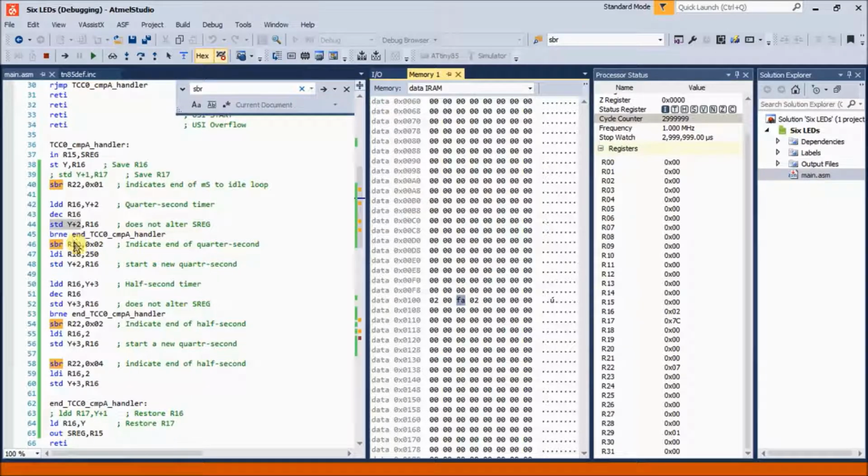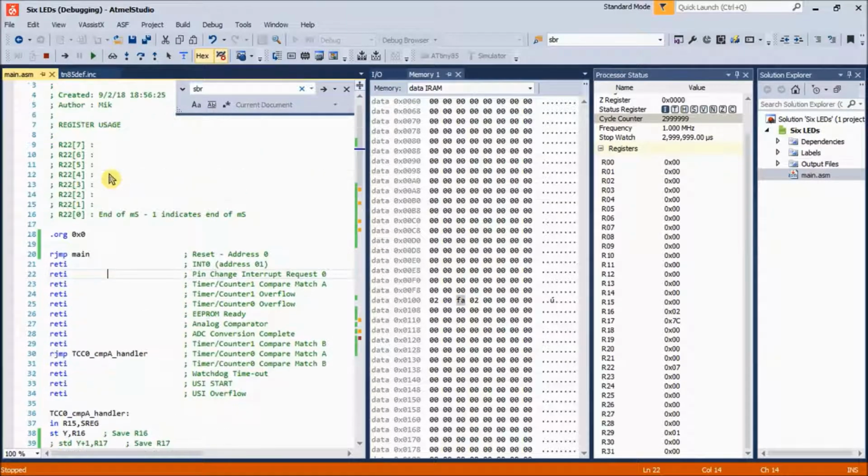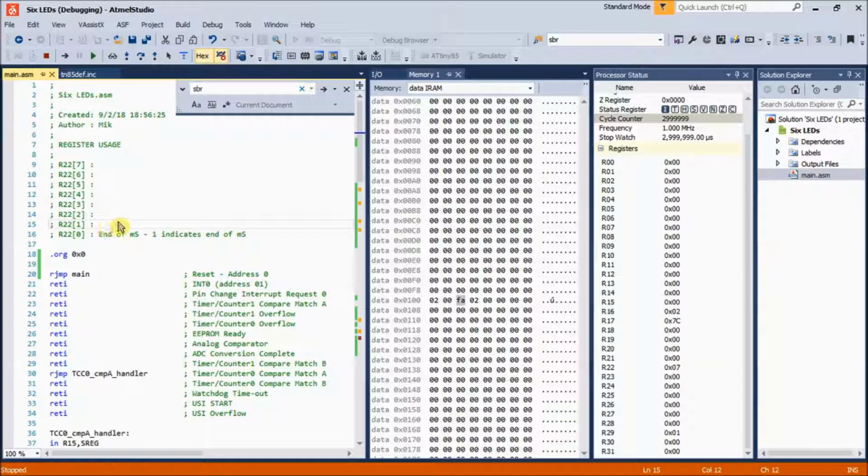When that value goes down to 0, we drop through this branch not equals and we set a flag. In R22 we set flag 2. So this is going to be end quarter second. This one is going to be end a half second.